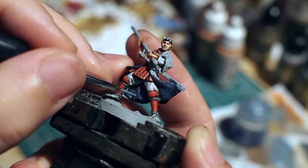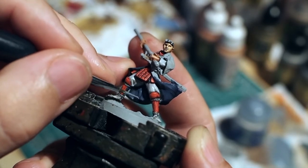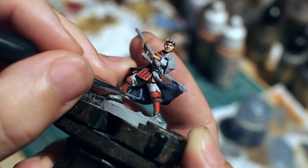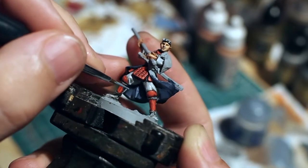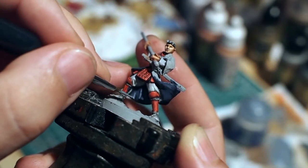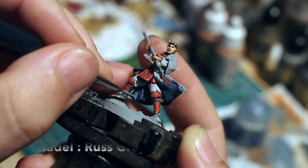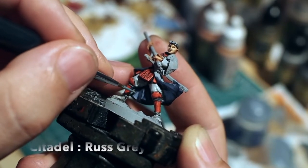So once we've gone around with the Fang, you're going to add a highlight then with another Citadel colour. You're going to move on and just pick the very edges again. So trying to boost that Fang up a little bit now, so it's almost like a mid-tone. This is Rust Grey.